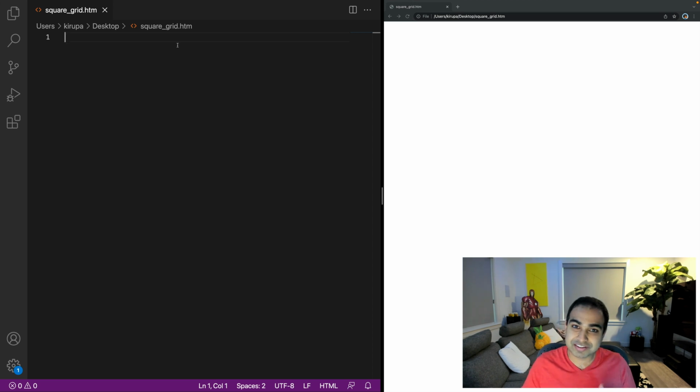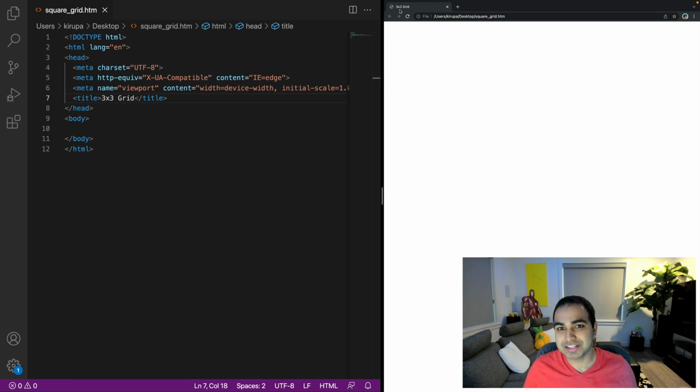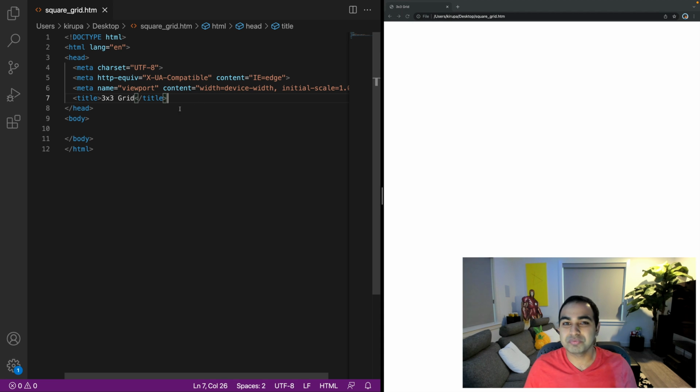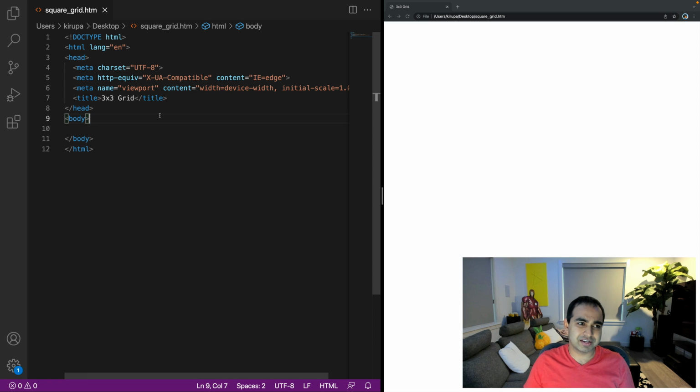So let's go ahead and fix that by starting to add our boilerplate HTML. In VS Code, it's a handy shortcut for any HTML file. Just start with the exclamation mark, hit enter. The basics of what you'll need to start your HTML document is created for you. So let's call this one 3x3 grid, save it, let's refresh this page, and you'll see that 3x3 grid is now the title of the document as well, which just kind of shows that this is the same document we have open on both sides.